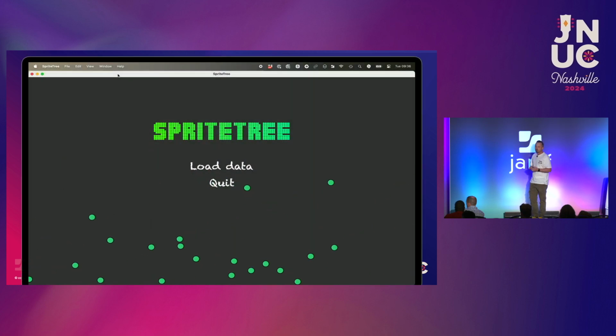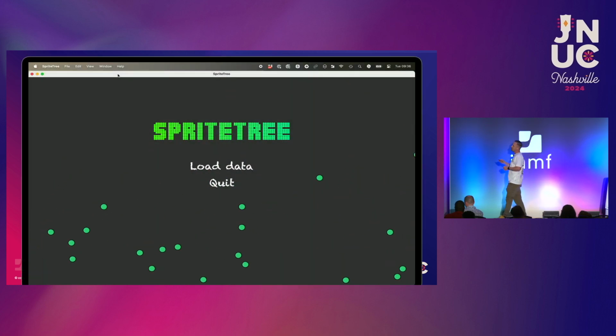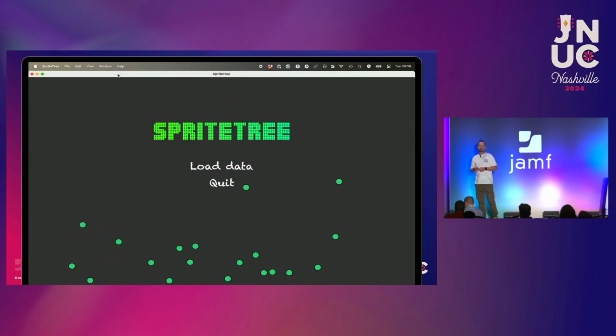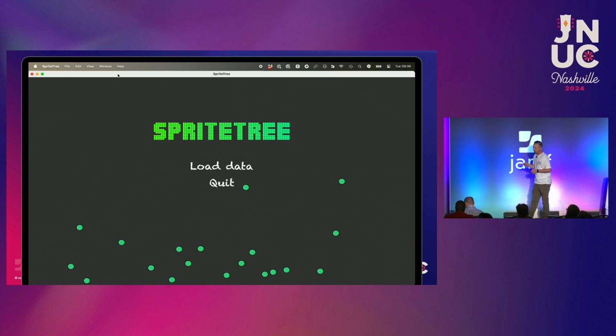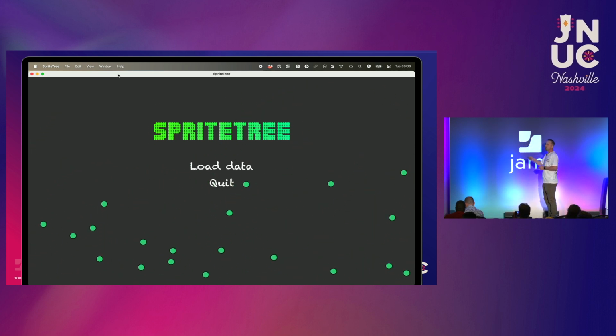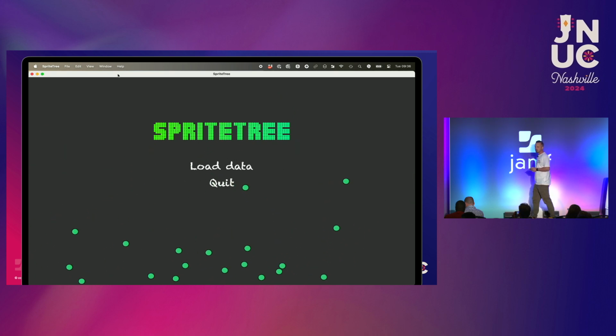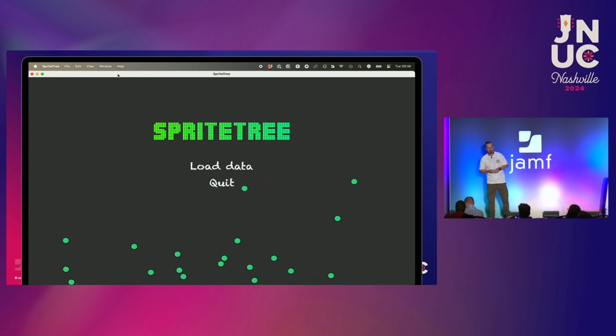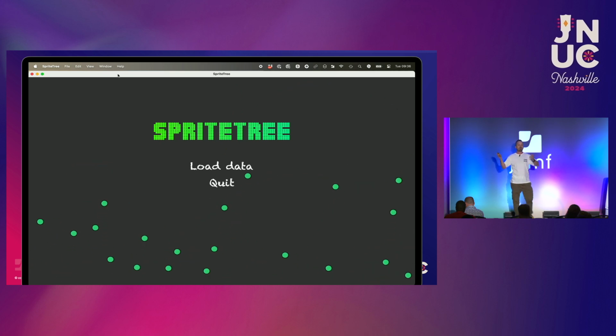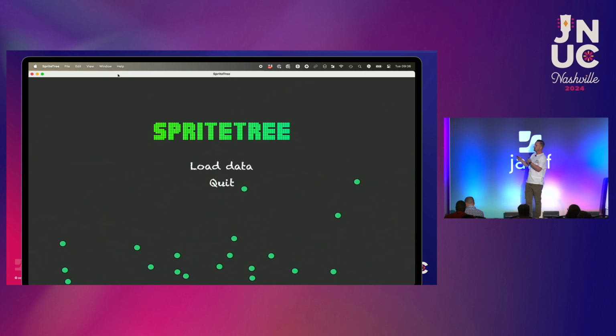And now another way of visualizing the challenge, I would like to show an awesome tool that two of our engineers within the Jamf Threat Labs team have been building, a tool called Sprite Tree. And basically each dot we see on the screen here represents some piece of activity that is taking place on an endpoint. And as we can see, it's hard to track and identify them, and really we don't know what's going on on the system. So you'll slowly see where I'm getting at, right?